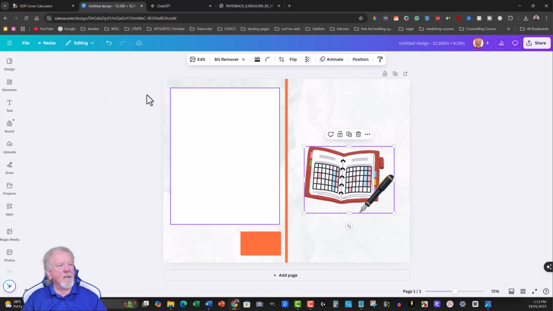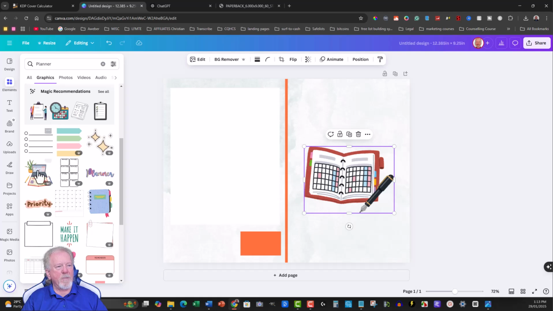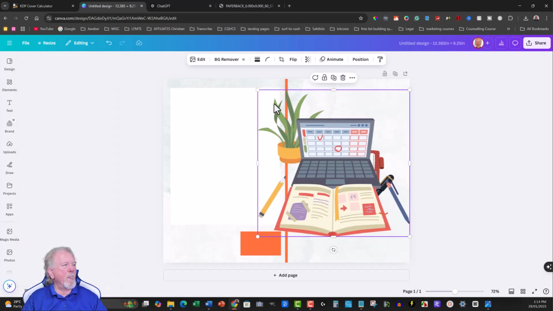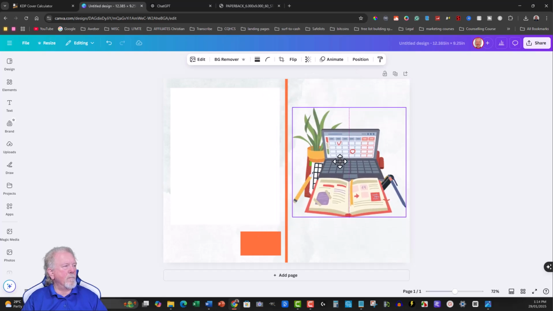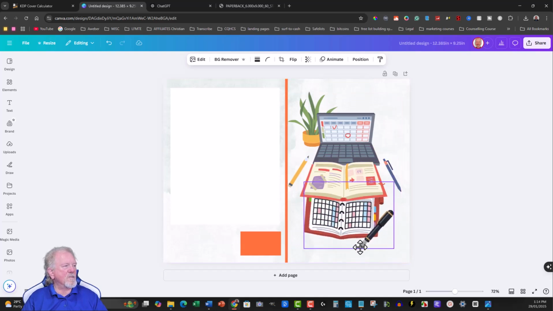Okay, let's now go grab another element. Because I'm a paid member, I will grab this one. But if you find something else that you think might suit you, if you're not a paid member, you can grab something else. Now I'm going to take this over, shrink this down, and I might put this one, grab this one, bring it forward just a little bit.